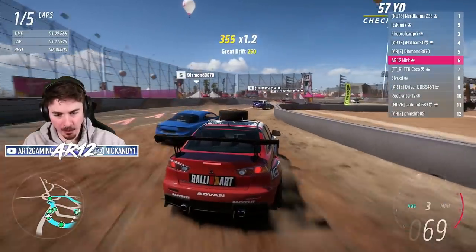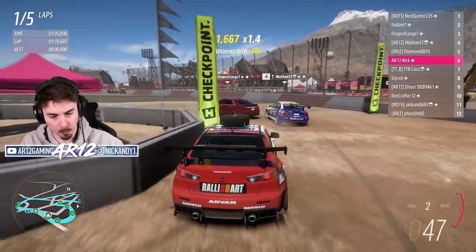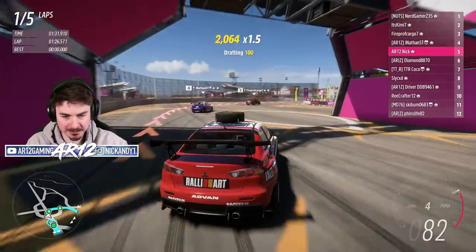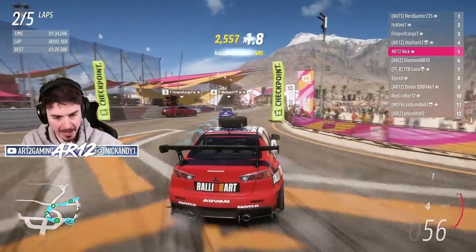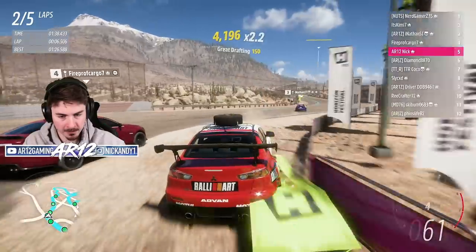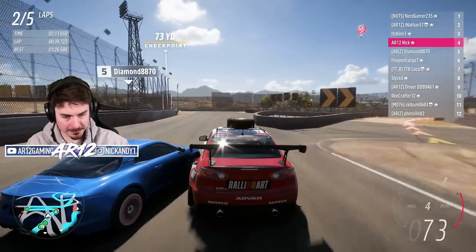Now that we know where we're going, we are kind of more prepared. Whoa. More prepared for what we're doing here. Yeah, so we basically got to drift everything out here. That's going to be the fastest way through. Fire, move your boat. Thank you. P2 and P3. No.